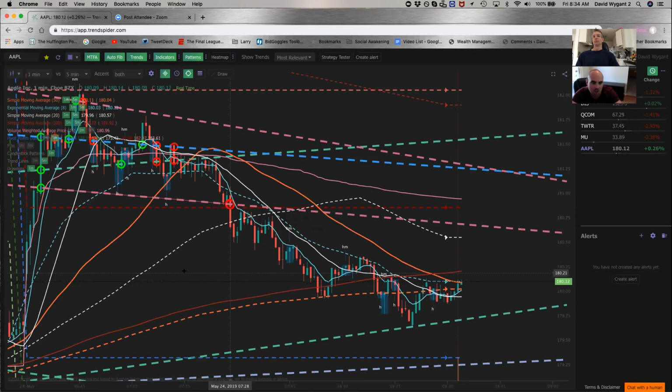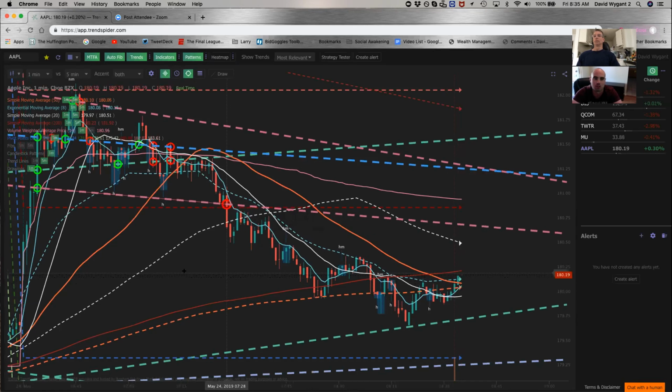That's kind of the one thing we talk about a lot, is longer term indicators, trend lines. If you're on the 1 minute, the 5 minute is your longer term time frame, or it's the daily versus the weekly. Generally, the longer term time frame is going to dictate the shorter term price action and where that's going. So that bounce off the green dash trend line right there is a great example of that.